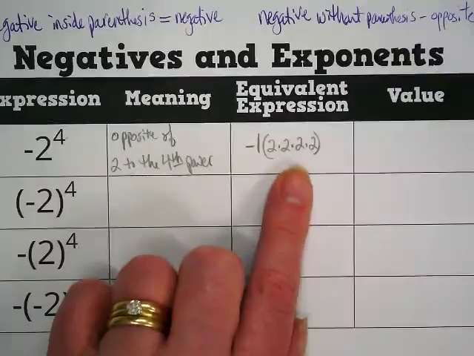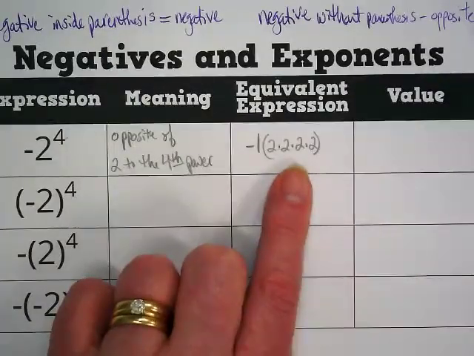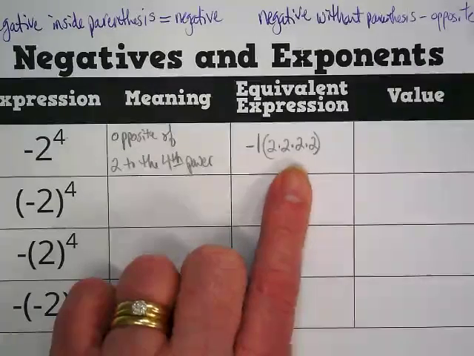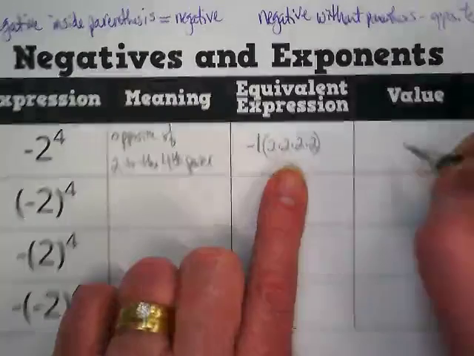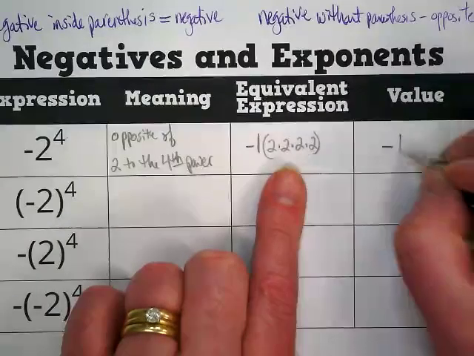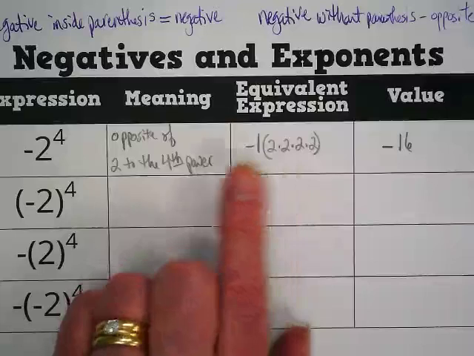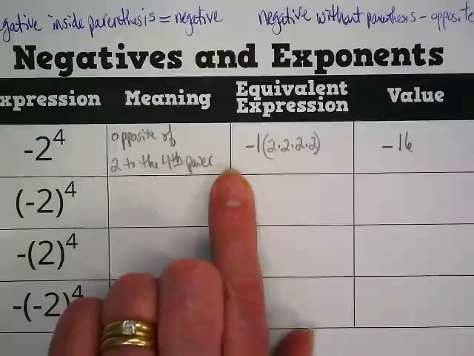When I multiply what's inside the parentheses, I'm going to get one number. What's 2 times 2 times 2 times 2? 16. I'm going to get 16. But the value of this is negative 16 because once that inside is done, then we have to multiply it by the negative 1 that's outside.